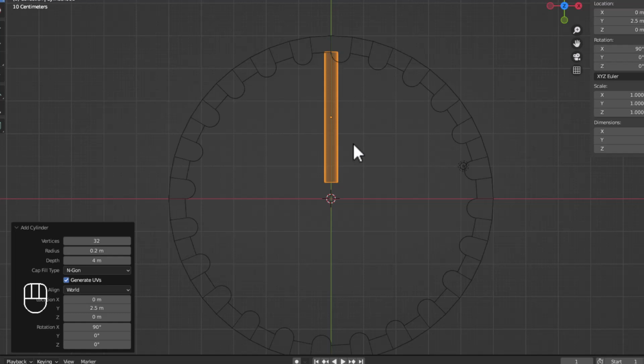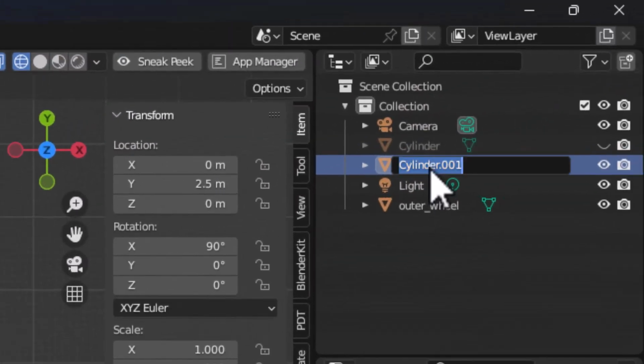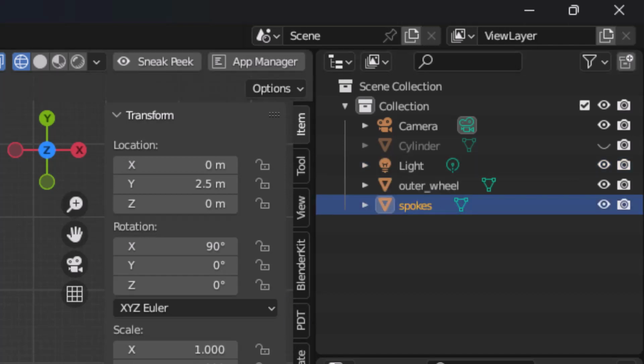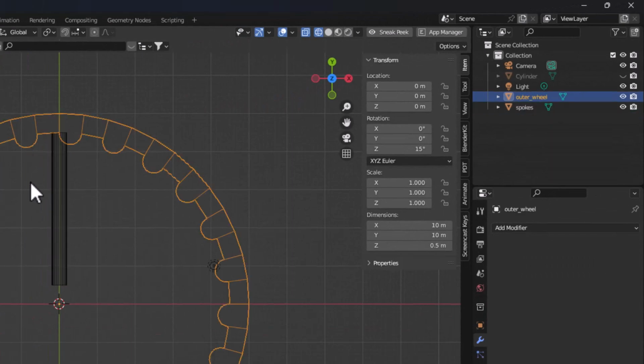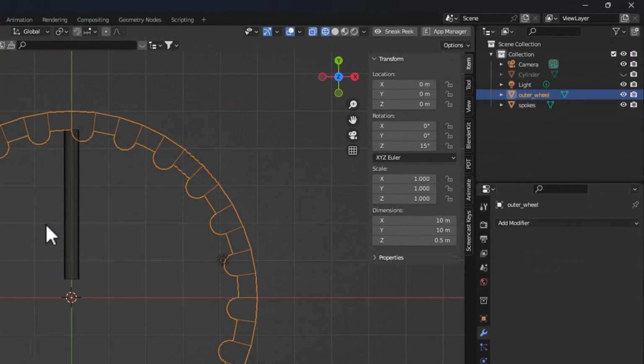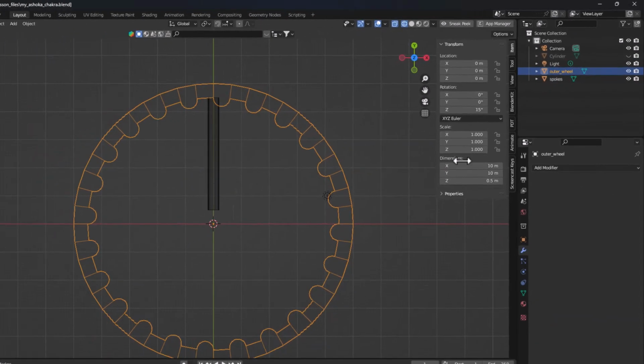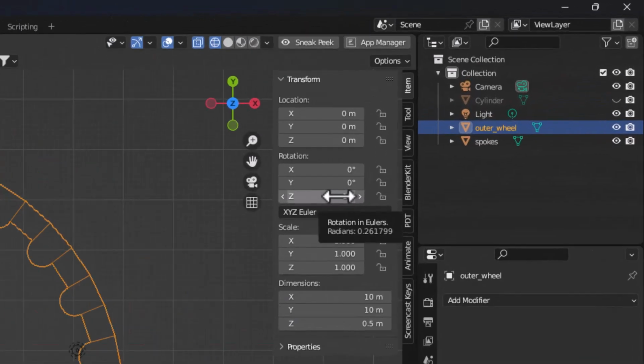Now I am going to name this cylinder the spokes. This is the spokes that we are going to create. Right now again, if you come to this outer wheel, see, this is rotated by 15 degrees here.